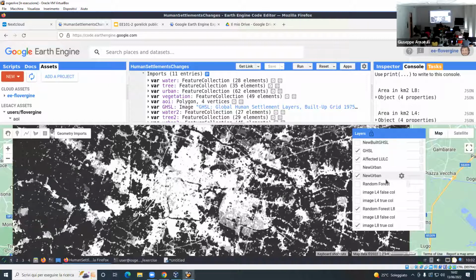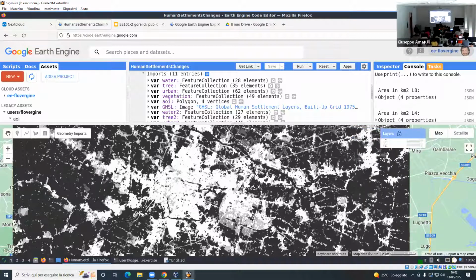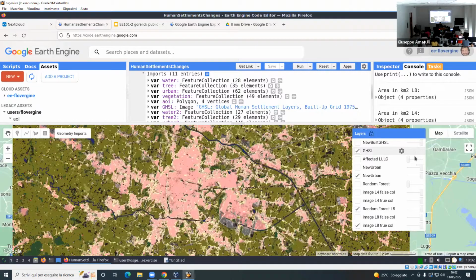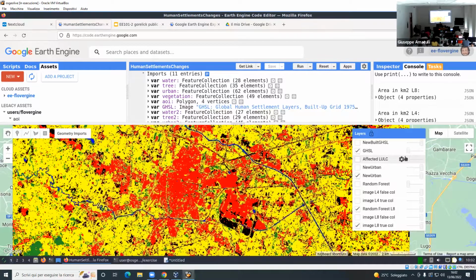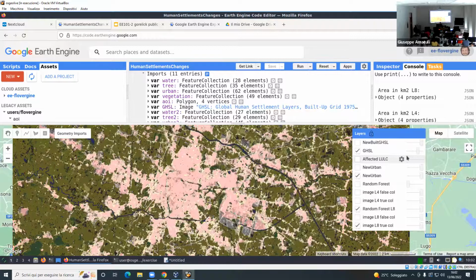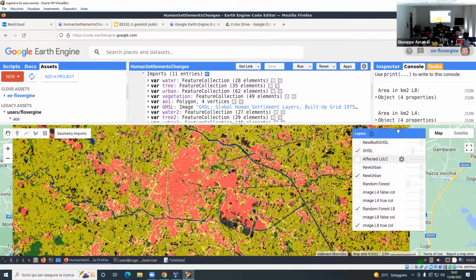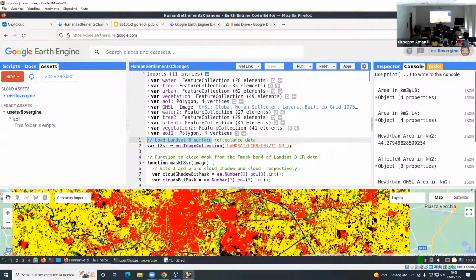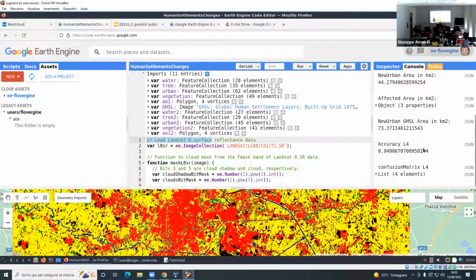This is again a sort of mask, and it shows the coherence of the settlements with the classification. And indeed, if you have a look here, yes, right.